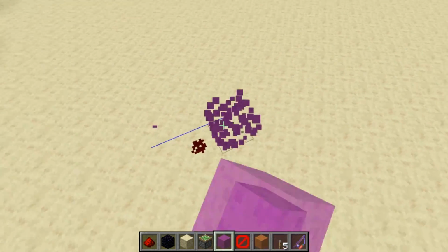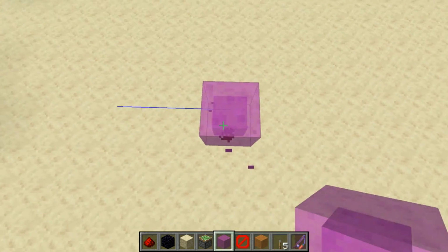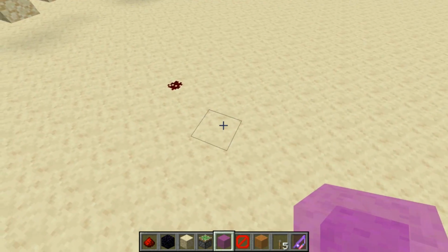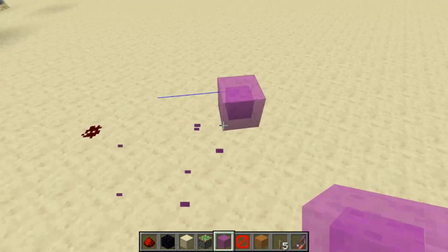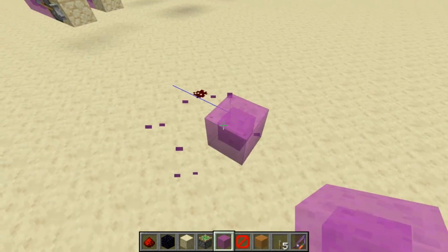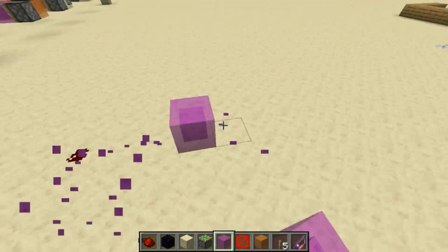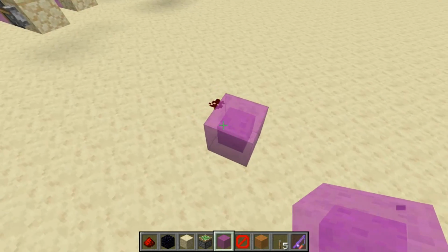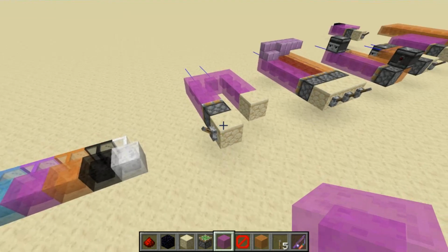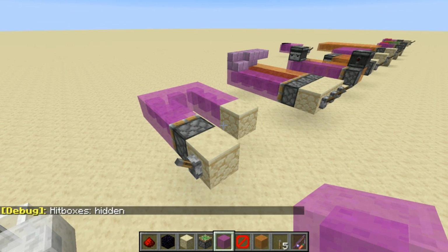So when I click and I'm looking at it, it's fine. When I click and I'm looking down here, I just barely missed it. If I'm above, it'll be fine because my cursor is over it. So you need to make sure that your cursor is over the slime block when you place it. If you're moving your mouse too fast, you can sometimes get it to not place. So even then it's kind of hard. Come on. I know I can do this. I've done it before. Oh, there we go. Okay. So you don't have to be that careful, just a little bit careful, and just be aware of it. If your colored slime blocks aren't working, that might be why.